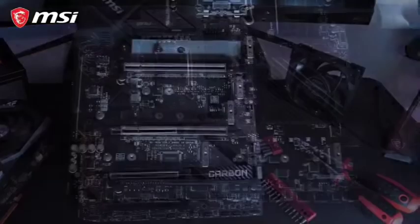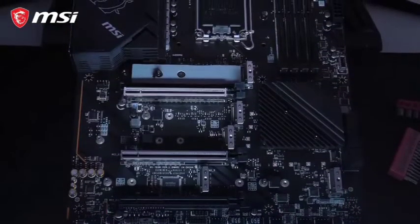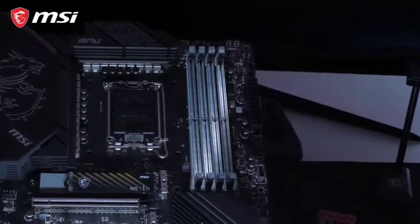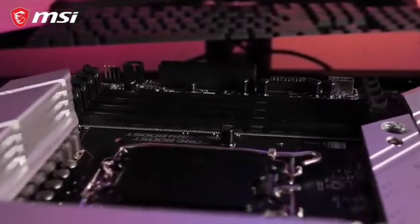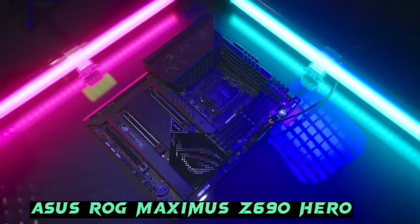If you have decided to get on board the Alder Lake train, you will need a Z690 motherboard that can perfectly suit your needs. This is why you will need our reviews today. Primarily because picking the best Z690 motherboard out of the dozens of available options on the market is not an easy task. Number 1. ASUS ROG Maximus Z690 Hero.